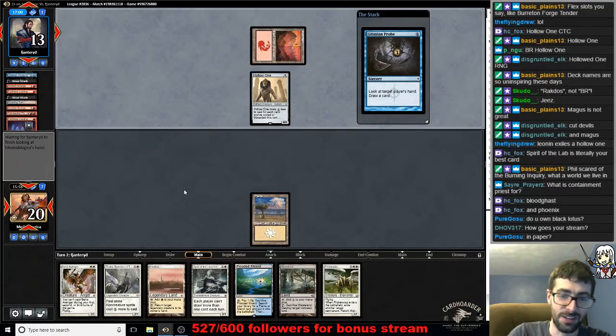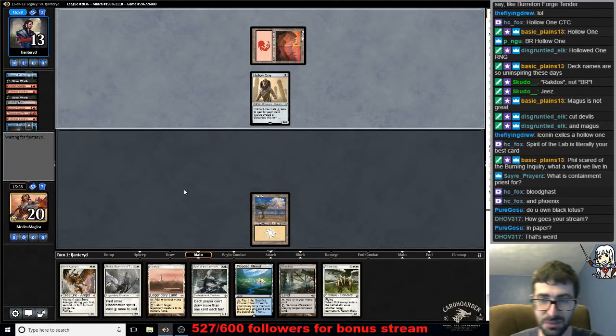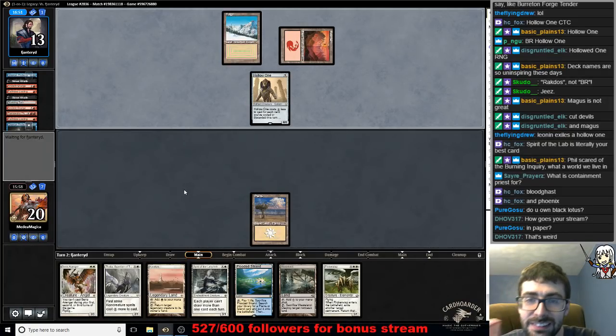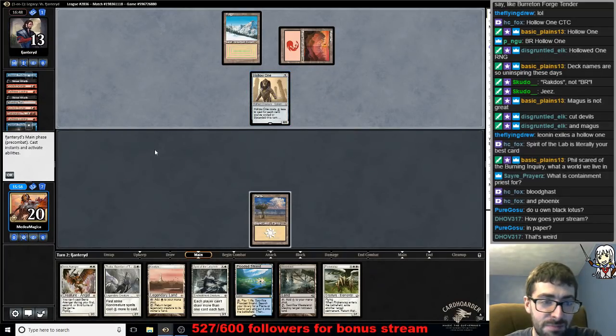Right, opponent has now dealt themselves 7 damage. If we play a 2-1, we might actually win the race against Hollow One if they just kept attacking. Not that they would, but you know. Theoretically. Oh, there's a Taiga in there too. Well, I guess that's for the flashback of their Ancient Grudge.